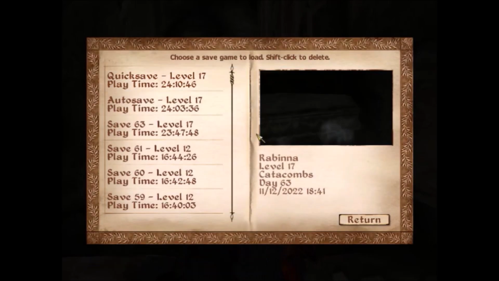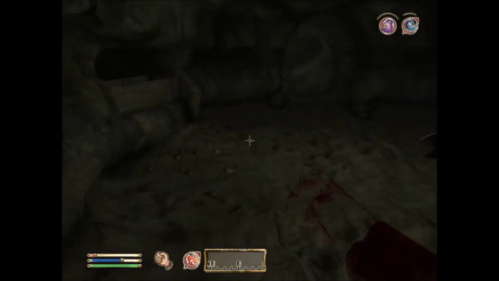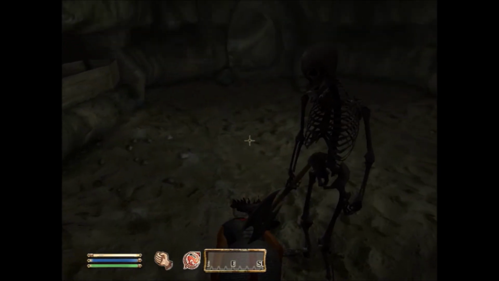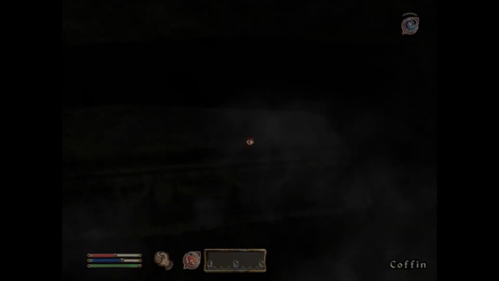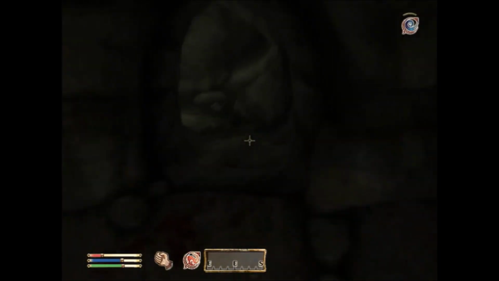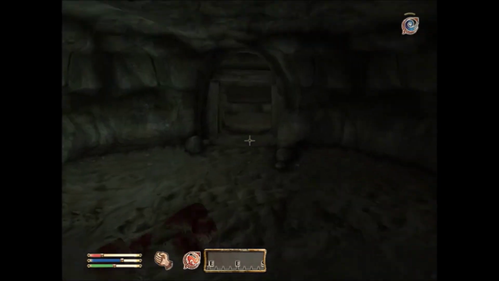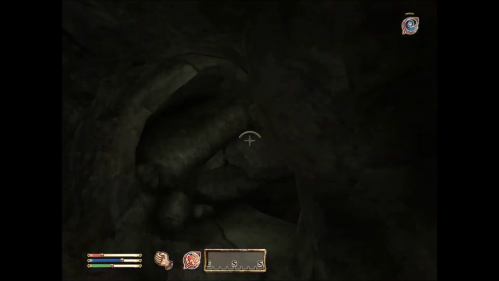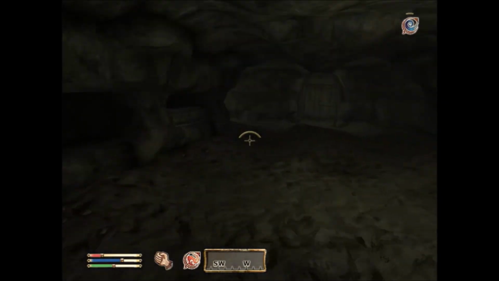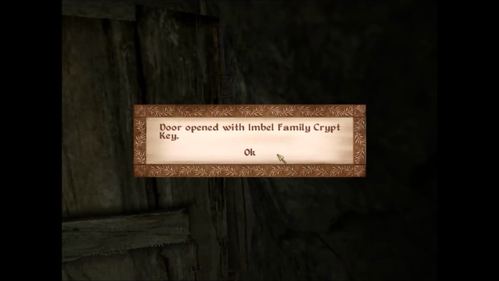Yep, there's a bunch of vampires. Oh, well, this is a problem. Whew. That was almost a problem. Yeah, where do I go? That's a good freaking question. Oh, here.